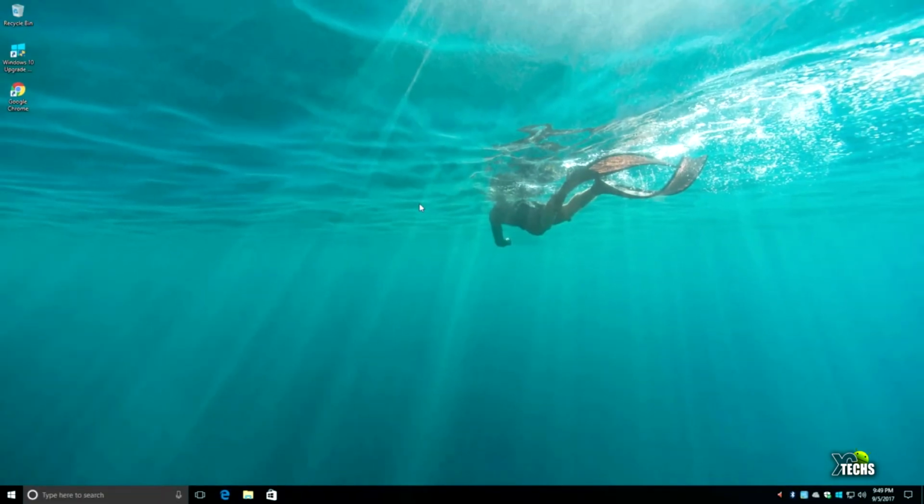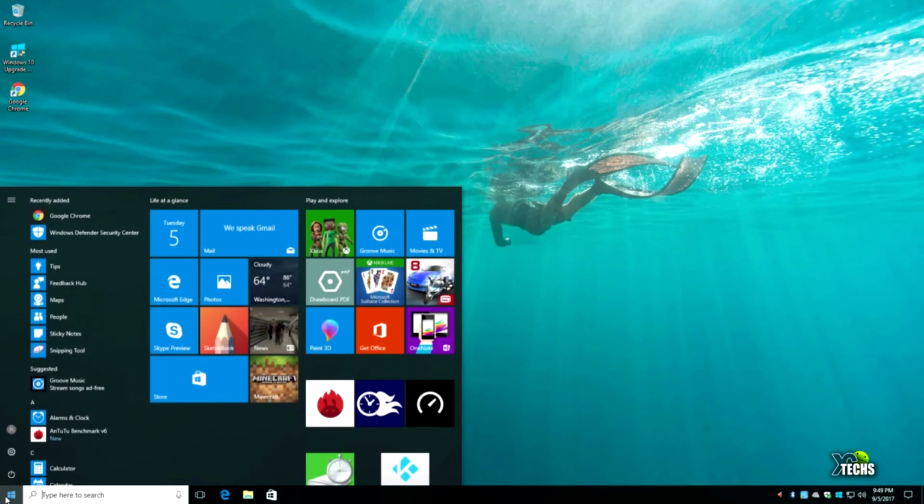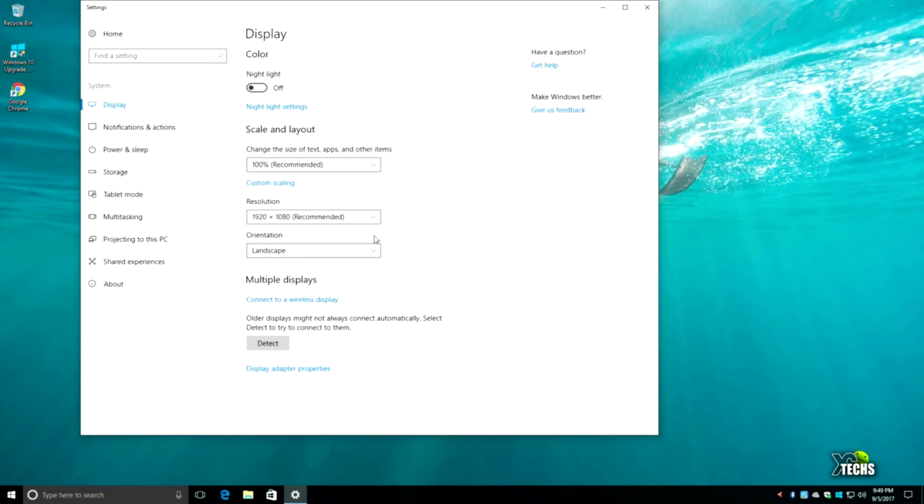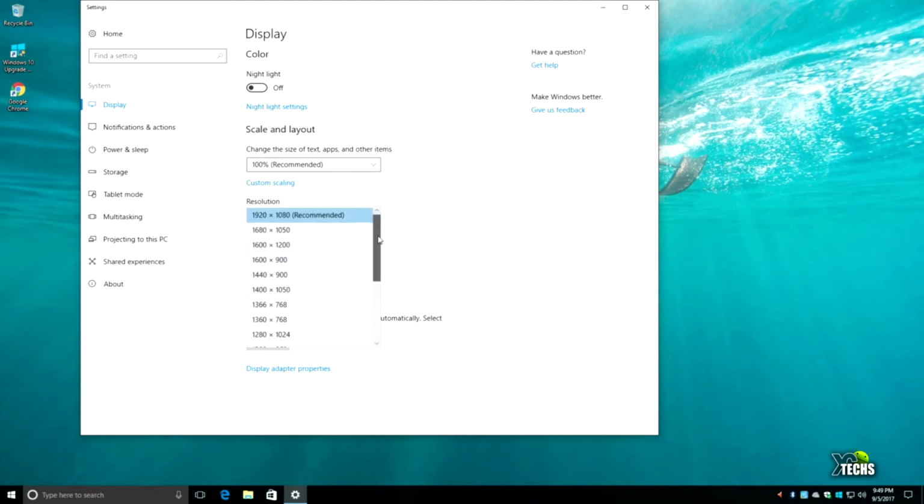Now, the other thing that we have already tested is we have installed Kodi on this. Yes, so that way you can see that this box can handle 4K output on the TV. So we can go under settings, under the display settings. Since our capture card cannot handle over 1080p, you can see that right now the maximum resolution that is set up is going to be 1080p. If you go down, it just goes to 800x600, which is a very small screen. But again, it's recommended to leave it on 1080p for the capture card.